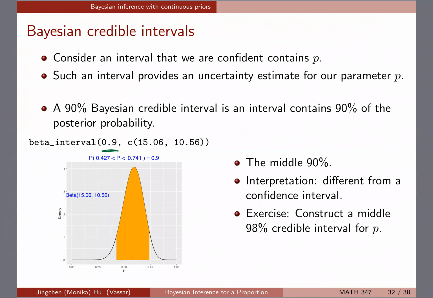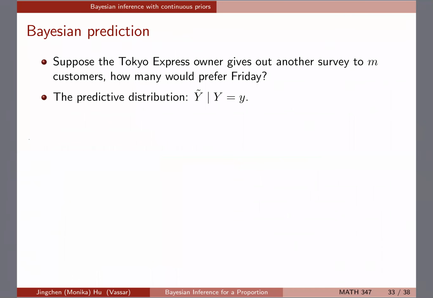So I think we're going to call it a day for today. And on Thursday, when we come back, I will talk about Bayesian prediction. And then I will also talk about some other computation aspects of this approach, okay? All right, and don't forget that Thursday homework 1 is due, so just print out the cover page, staple everything together, and bring it to class, okay? I have office hours today and tomorrow if you want to stop by. All right.